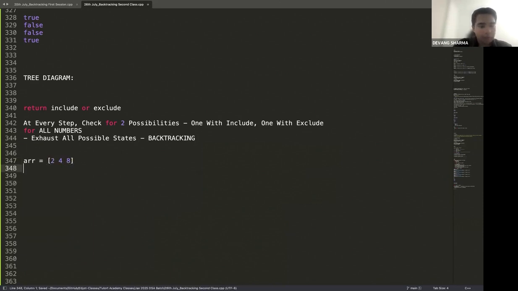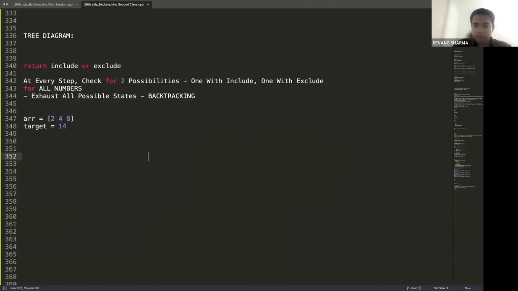You have 2, 4, 6, 8 and your target was 14. That was the problem statement. Okay. Let's see how the diagram will look. If I start from, let's say, 2, 2 is my root. Now there are two possibilities. Once I go to 2, the next element is 4. Agree? Once the next element is 4, there are two possibilities.